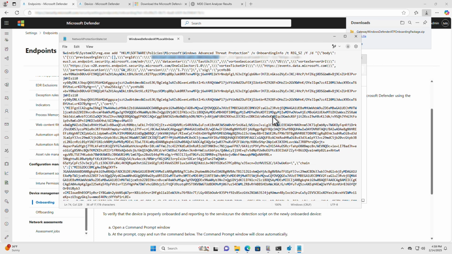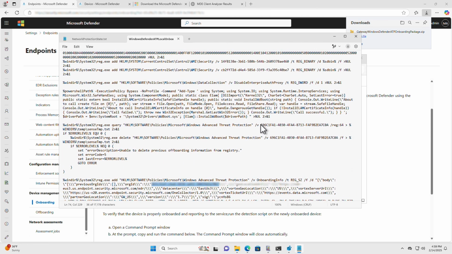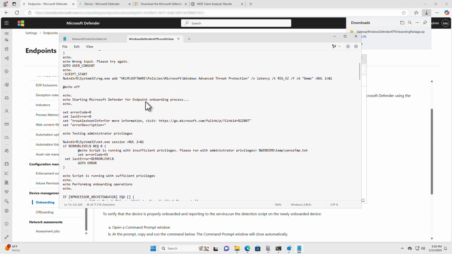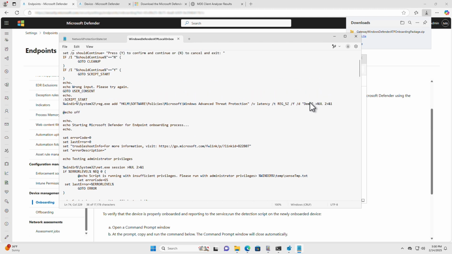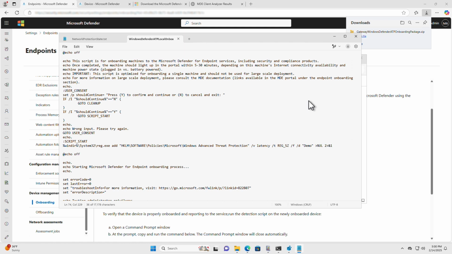So this is a good question to look at the onboarding package as well, because the onboarding package is just doing little things. This is a trick, a magic trick. It's adding the registry required for the Defender for Endpoint to work and pointing the Defender for Endpoint telemetry data to the right tenant.